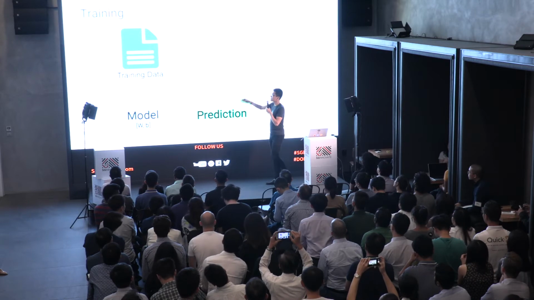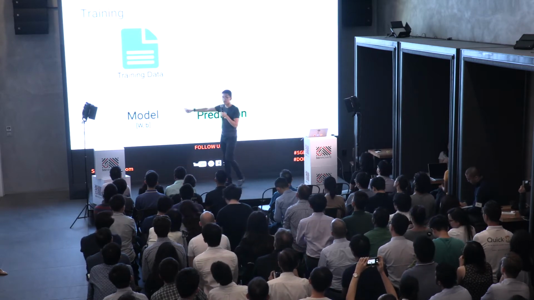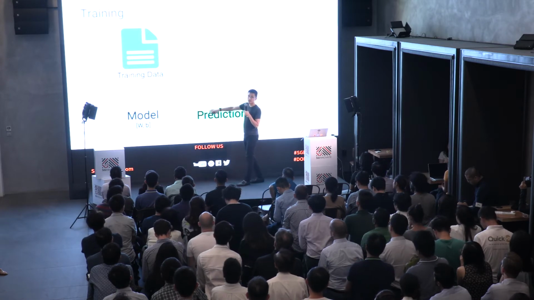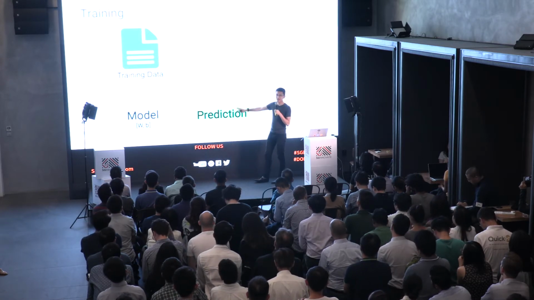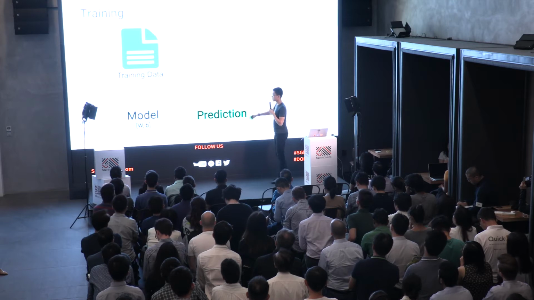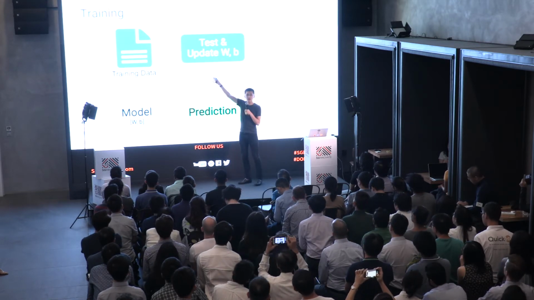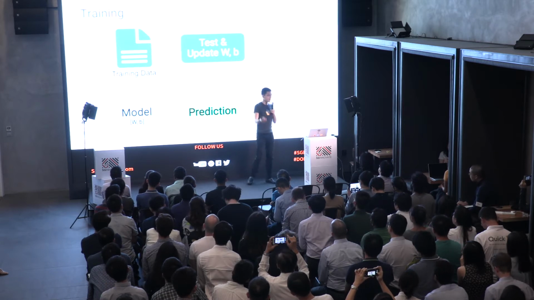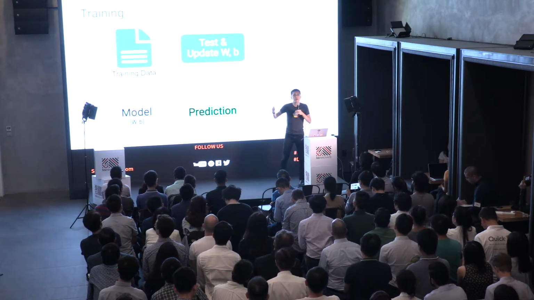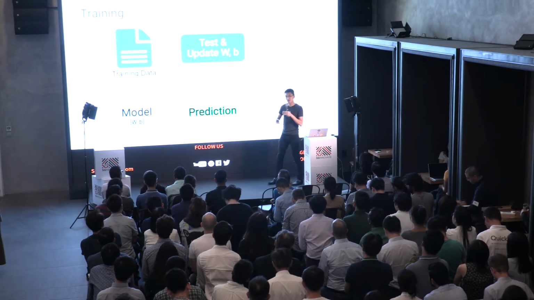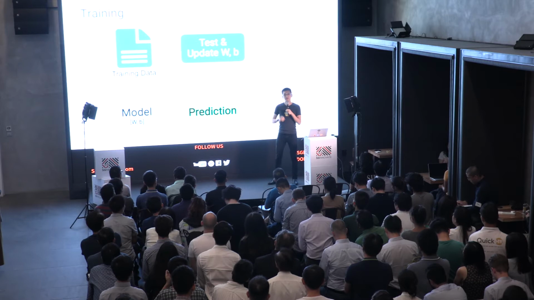More concretely, we take our training data, we take our model, and we say, give me a prediction. And it's probably going to get it wrong at the beginning. With that prediction, we go and compare it to the true answer, right? So the model tries to make a prediction. At the beginning, it's just going to be random. It's going to say, I'm going to guess it's beer. And then you compare it to the real answer, and you say, no, it was supposed to be wine.